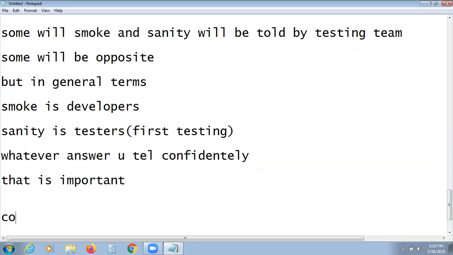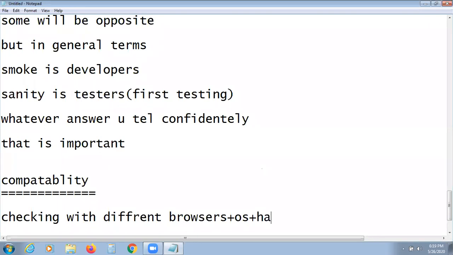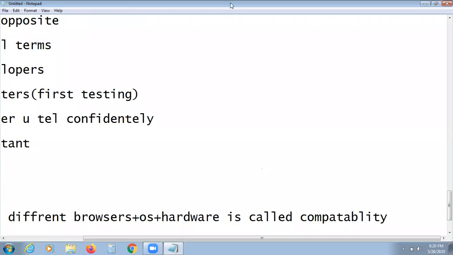Next, browsers, OS, that's called compatibility.